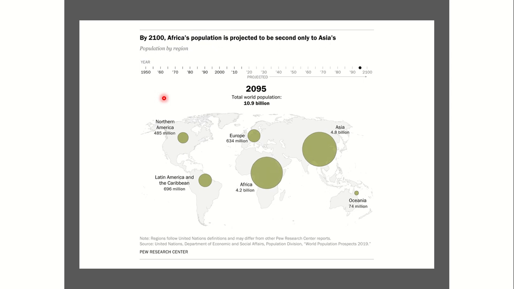Now, if the projections are true, that Africa catches Asia up by the year 2100, which, believe it or not, by the way, some of you listening to this might actually live to see, this presents us with a really serious set of problems. How are we going to provide all of those African nations with food, water, housing, security, medical care, prevention from disease, etc., etc.? This is genuinely a global problem, and not one isolated to individual countries.